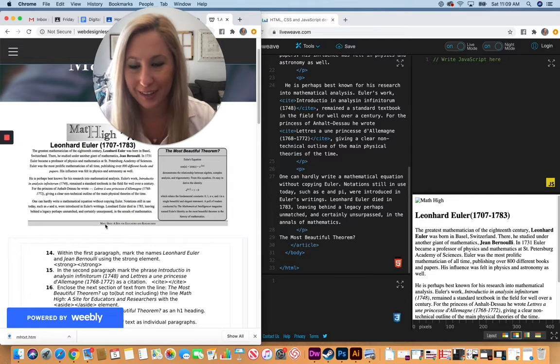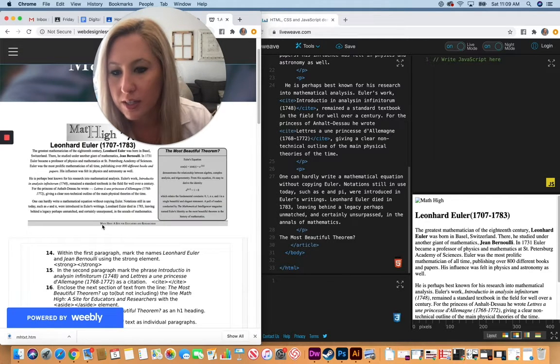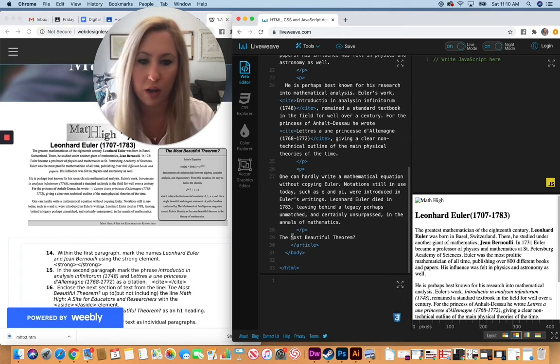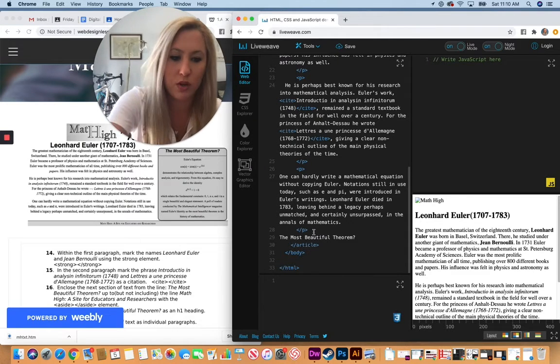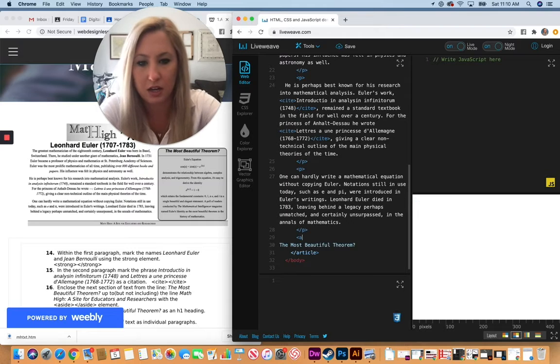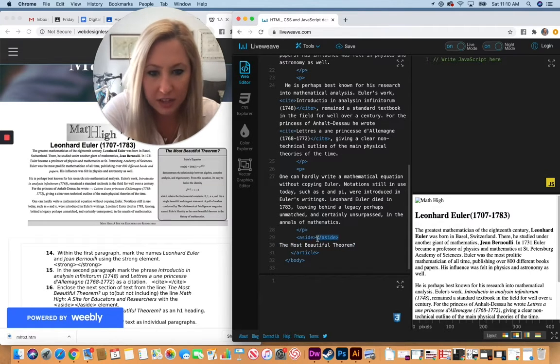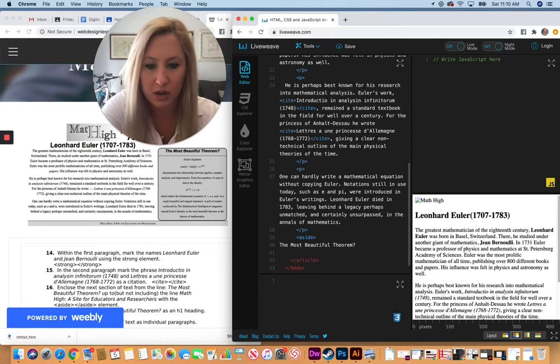It's not defined yet, that's going to be a further step, but where it says "Math High, a site for educators and researchers" at the bottom, that is going to be left out of that aside section. So right now I have "the most beautiful theorem," so we're going to add my first aside tag here. And we can go ahead and grab that second aside tag and put it afterwards, but we're going to need all of that text that goes inside.